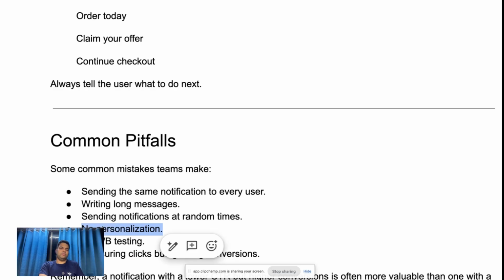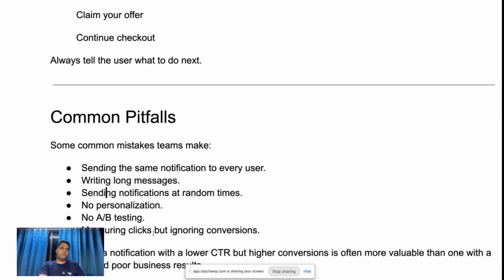Personalization basically means that, with respect to the past behavior of the user, you can personalize the message. Or you can also personalize with the name, face, or a click. And you do A/B testing. Do a lot of A/B testing. There are a lot of ways through which you A/B test two push notifications, and if one of them performs well, everybody gets that notification at the same time.